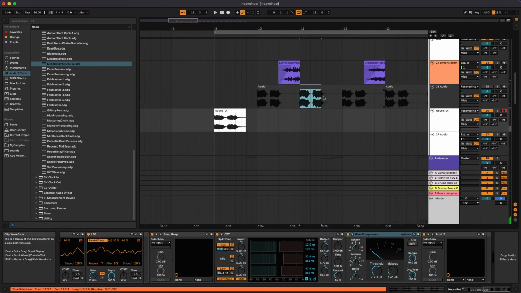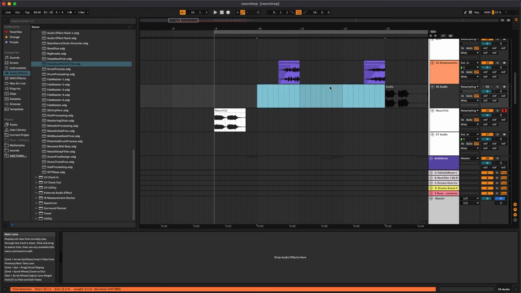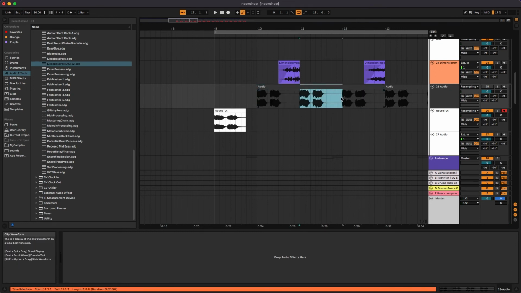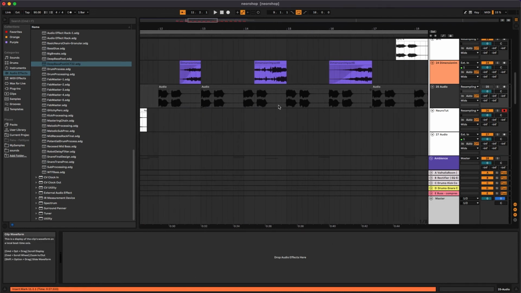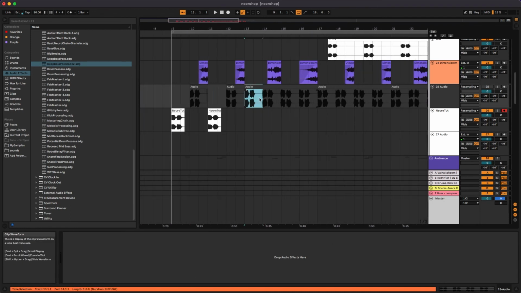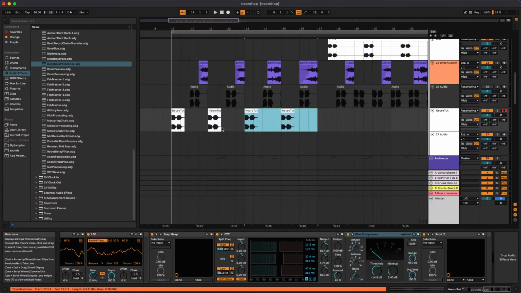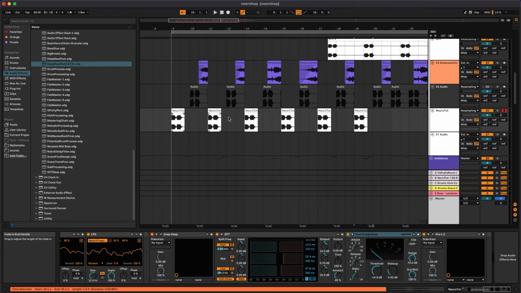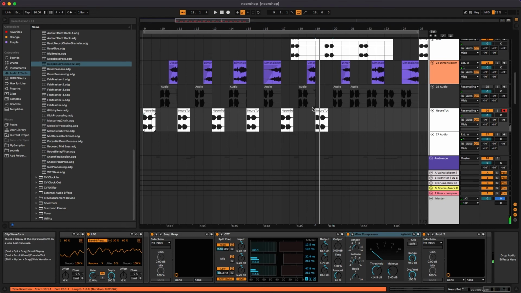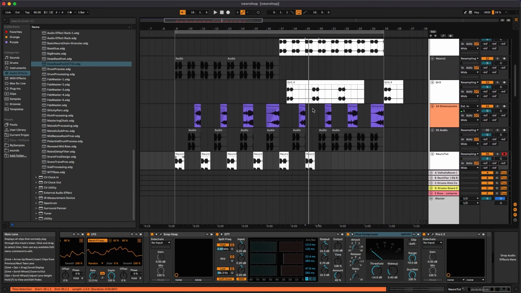So now, for example, in this track, I can just get rid of every second one of these. And then I've got a new variation here. Just cut that off. What did I do?